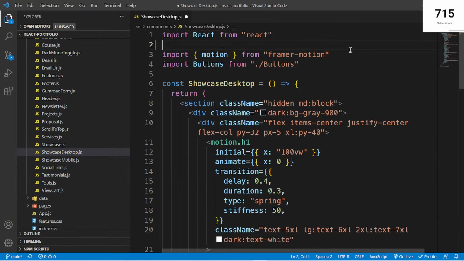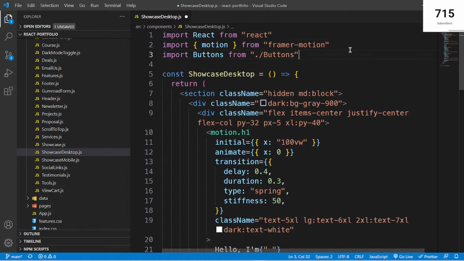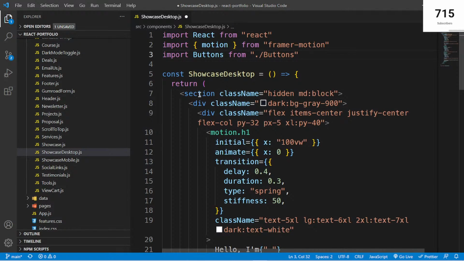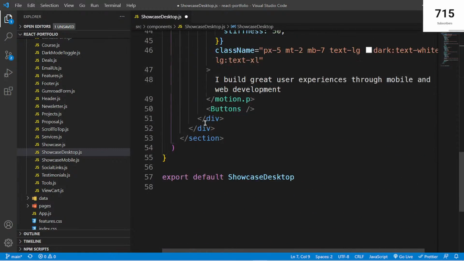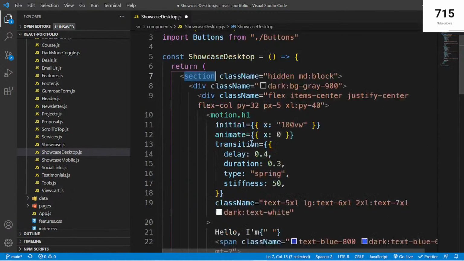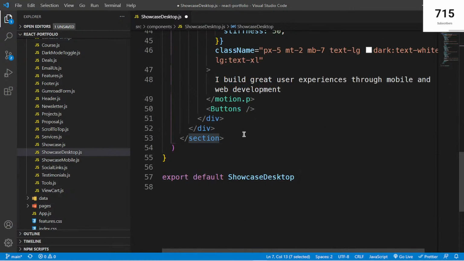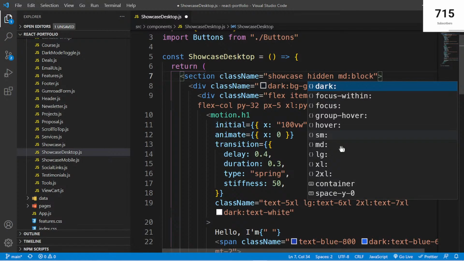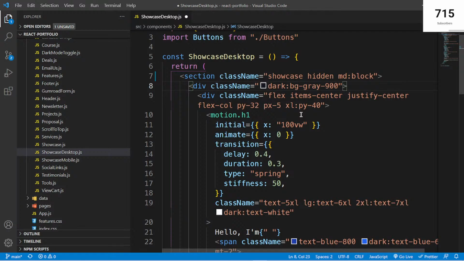This is the section. Where does this section end? It ends right here. So let me give this a class name of showcase, and let me give this div a class name of overlay.